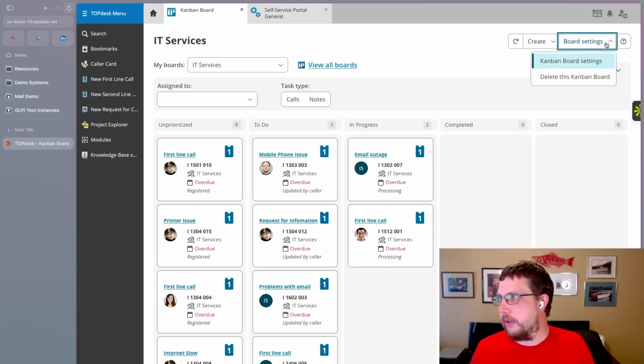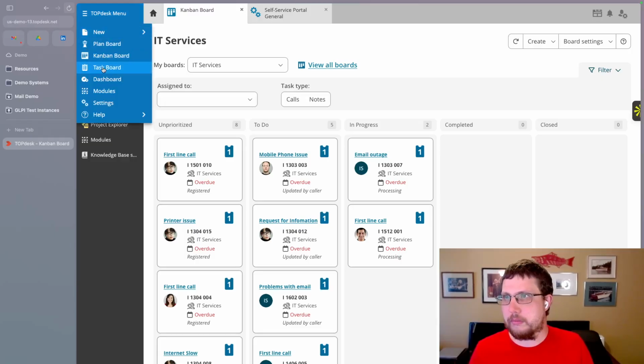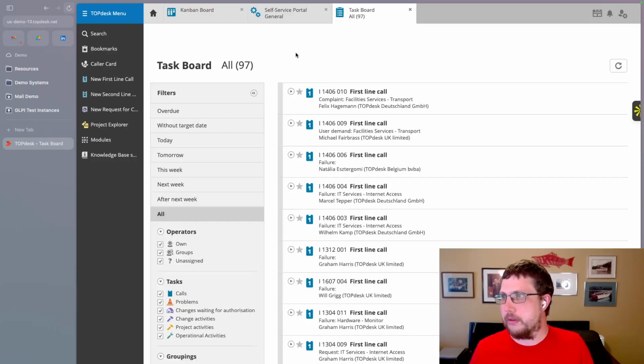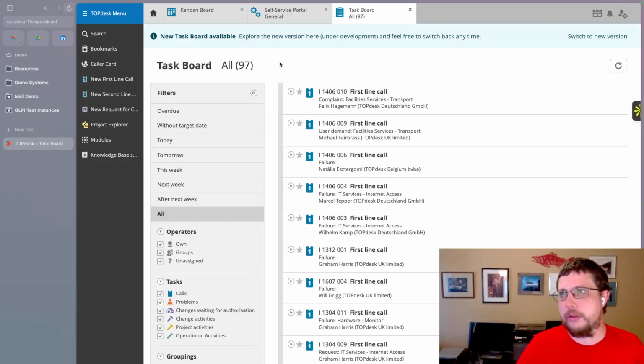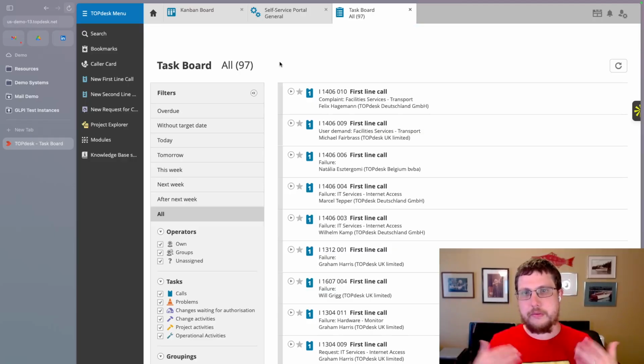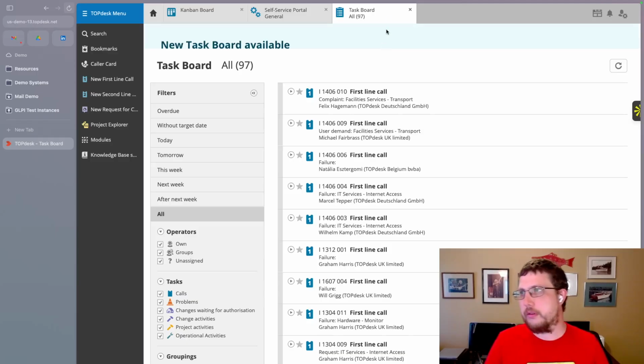I'm sure there's a way to see it in a list form, probably task board. Trying to see it. There we go. So you can see it as a Kanban board. You can see it as a list of tasks, a list of items, and these are all the calls, incidents, right?